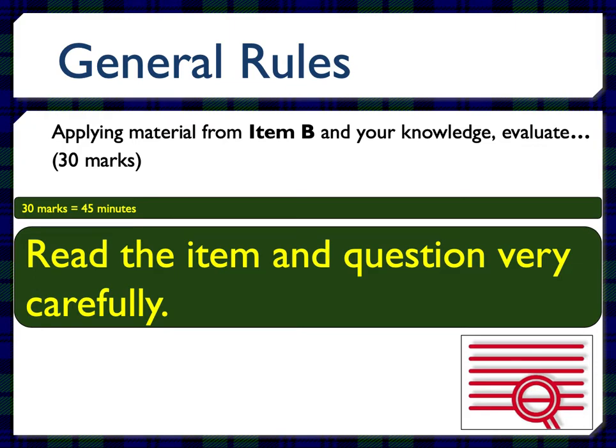As always, read the question and item very carefully, pay close attention to the wording of the question and look out for specific words and phrases. Be careful to spot, for example, if the question asks you about social groups, that means you must talk about at least more than one.